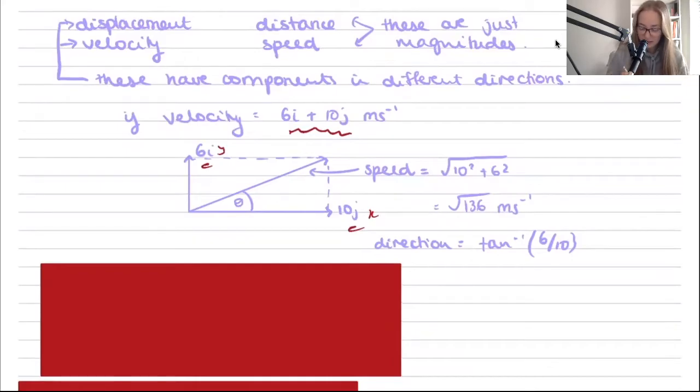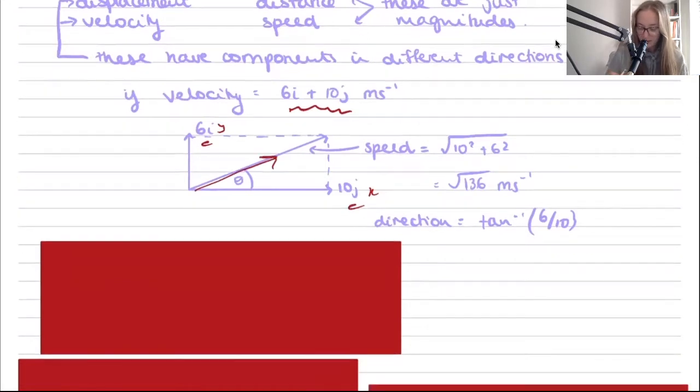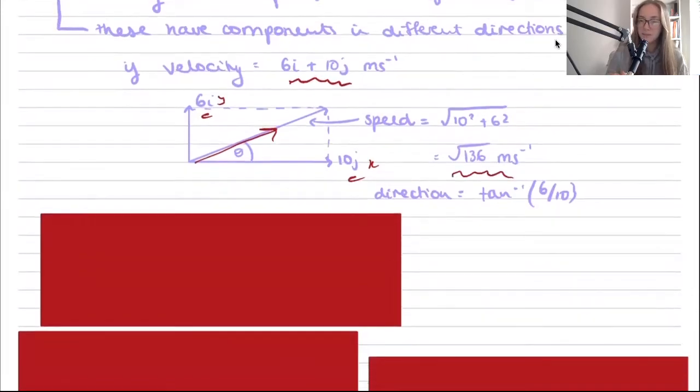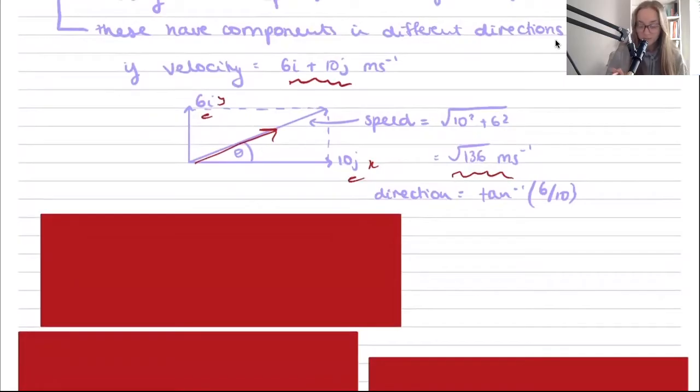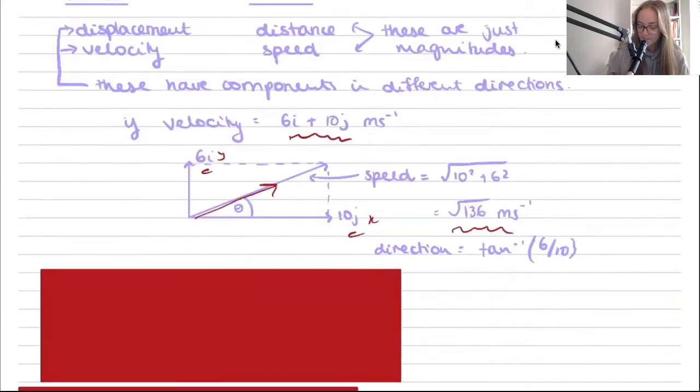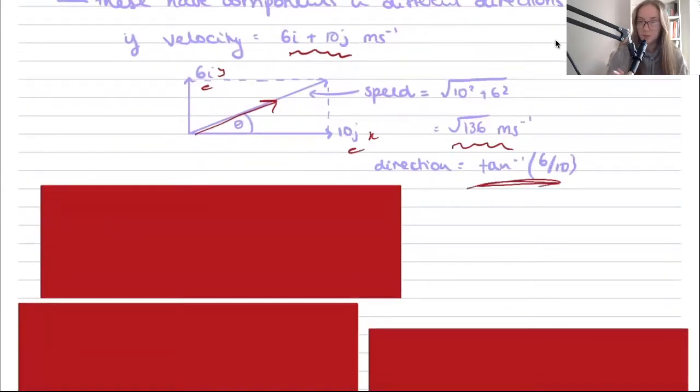That doesn't make sense. Your magnitude would describe its speed in a relative direction, so this would be in this direction along here. So we would use Pythagoras to work out what the speed would be, and it would come out to that. So that is the magnitude of the velocity, which is the speed. And then for our direction, we would use SOHCAHTOA. I didn't bother to actually work out what that angle was, but you can if you want.